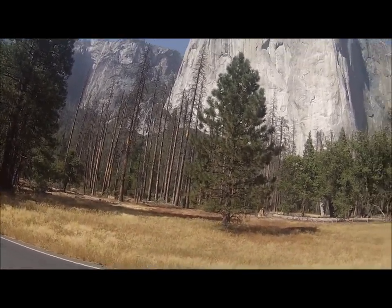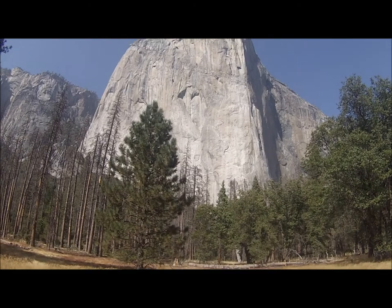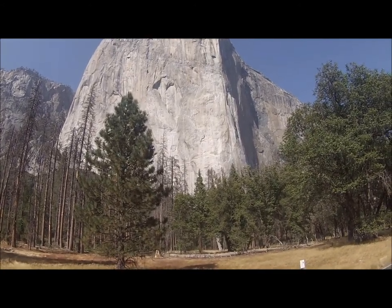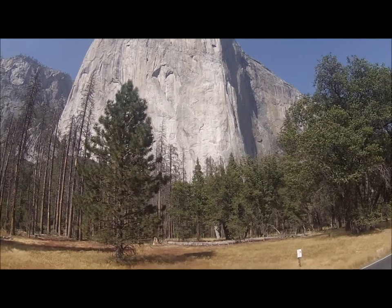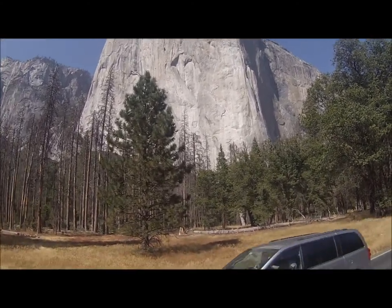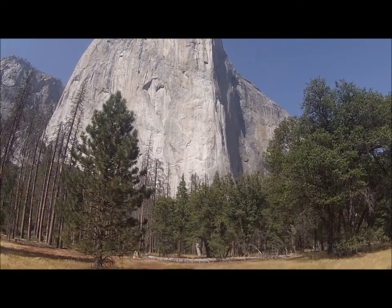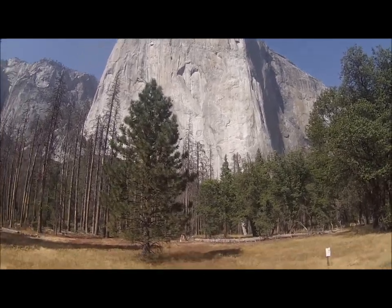If you look to the right side of the Heart, a little more than halfway up, and follow it to the right, there's a long crease. If you look at that crease, about two thirds of the way up, there are some climbers right on the crease where there's a shadow. From our perspective they look like ants — maybe they have something white and blue, so the lighter blue color kind of stands out against the rock.